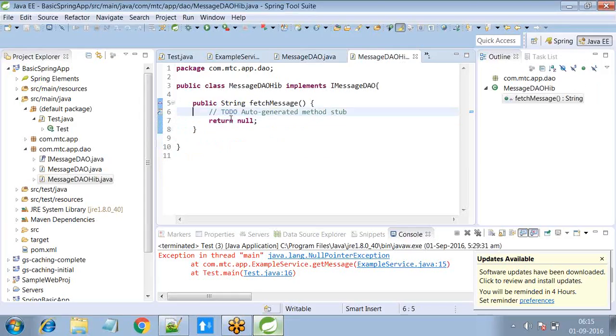Let's say this time this method uses Hibernate. So message DO hib is using Hibernate. So now we have this bean class, message DO hib, in which you use Hibernate to interact with the database server.